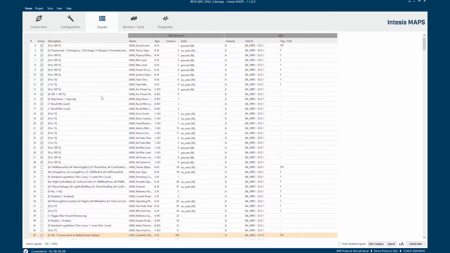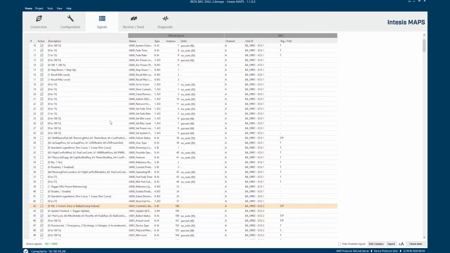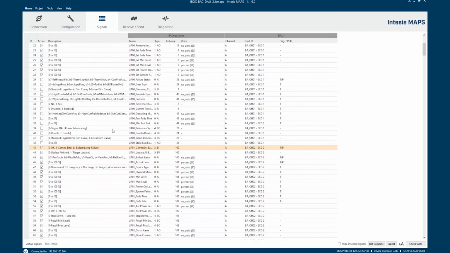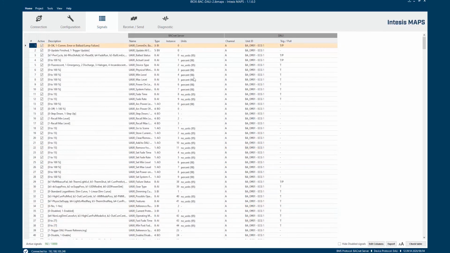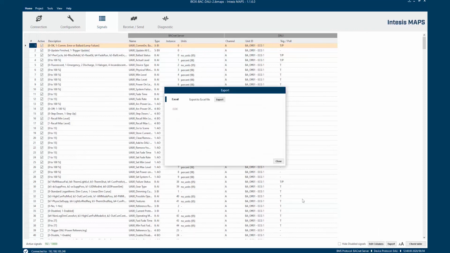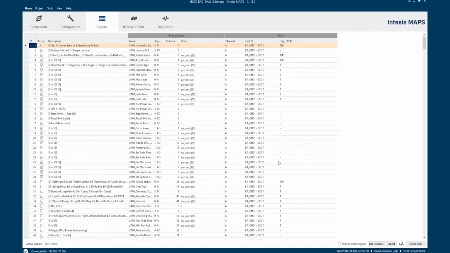And we can see here all the different parameters and what we support, all of them. Okay. In case you want to integrate all this information into your BACnet controller, you just need to click on export, generating an Excel file to modify it, or generating an EDE to easily integrate it into your BACnet project.